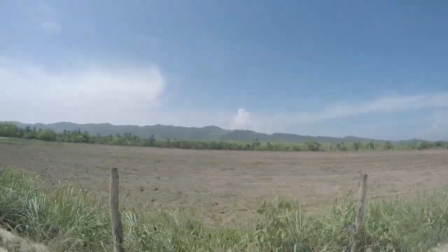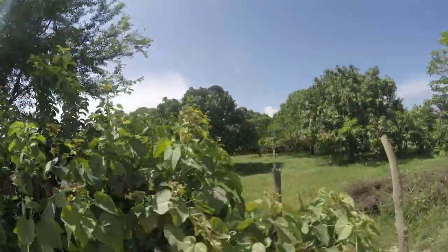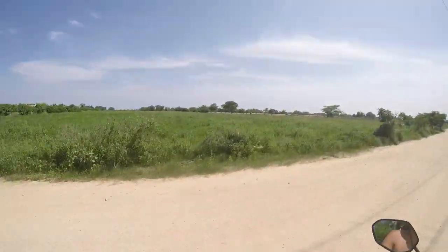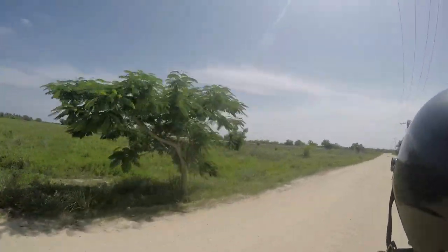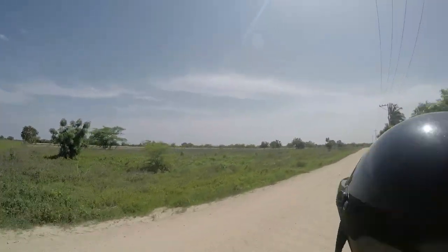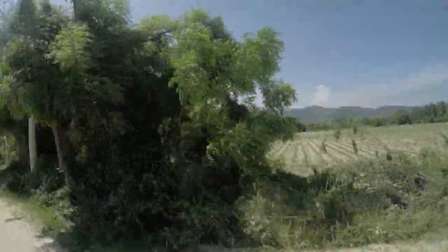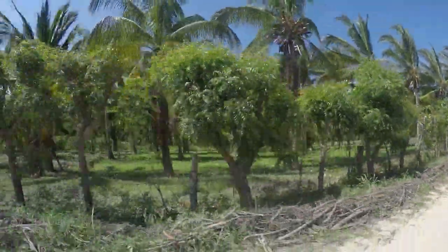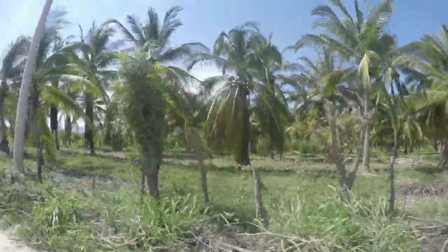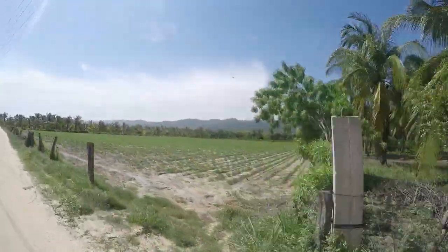So yeah, I grabbed a couple shots while driving around on the scooter. The scooter only costs about 300 pesos a day if you get it there in Zicatela, which is around about $15. So relatively cheap, better than paying a taxi, so you can go anywhere you want and explore and try to find housing options. I went quite far just because I wanted to find off-grid kind of territory, somewhere where I could grow food and have solar panels and whatnot.